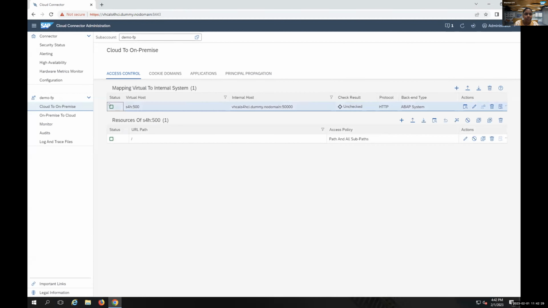Once that is done, you can come here to the cloud connectors part, and you can see your cloud connector has been connected. It also says what the exposed backend system is. And after this, we need to create a destination.